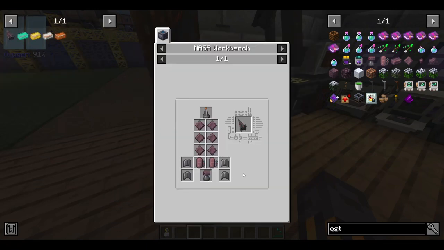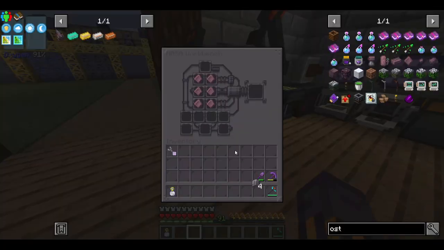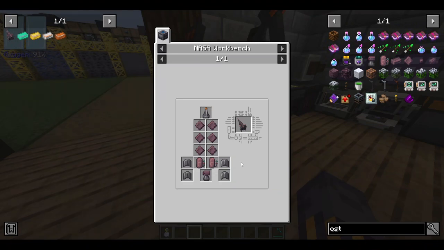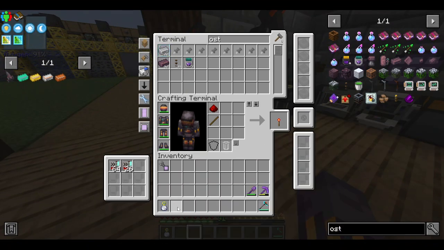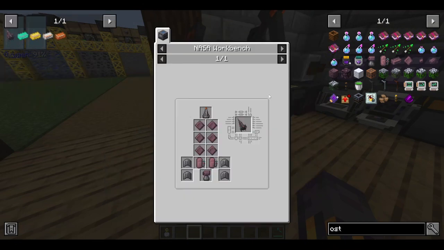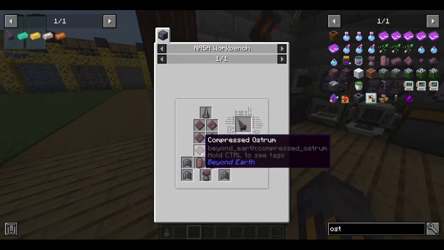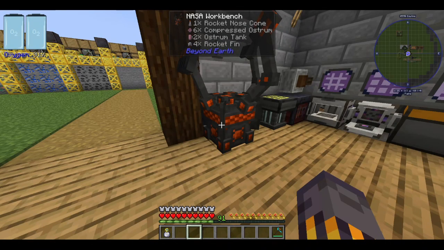Okay, so now what else do we need? I need the rocket fins. I have everything needed. So now we need... Oh! Now let's get the rocket nose. Let's get the remaining things, so... Okay, so now let's get the rocket nose cone. Put that in there. So now let's get these 2 Ostrum tanks. Okay, good. Put them inside of that.